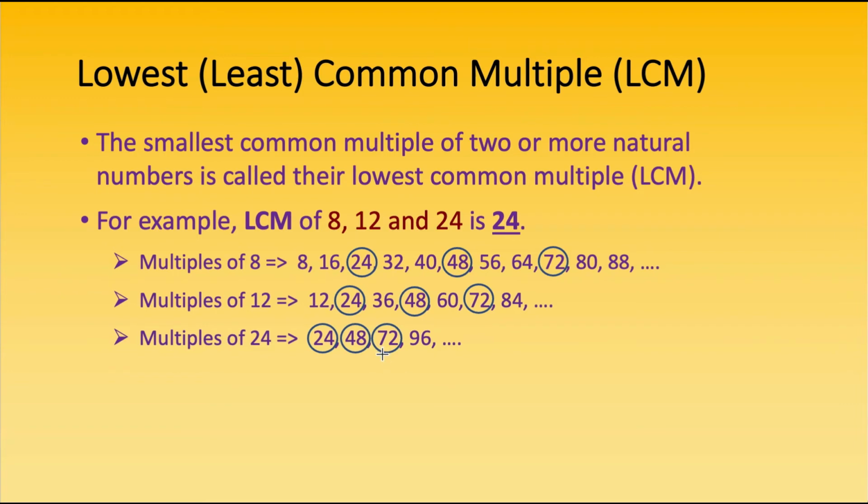So now students, multiples of a given number तो countless, that is uncountable होते ही है, but जो common multiples है between two or more numbers, those will also be uncountable, countless, right? Now students, we have to find out the smallest common multiple of the given three numbers. So हमने common multiple circle किए हैं and these are in ascending order. 24 से 48 बड़ा है और 48 से 72 बड़ा है. So the smallest common multiple is number 24. So the LCM of these three numbers is 24.